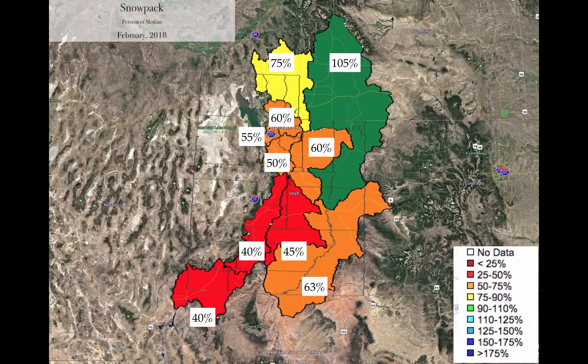When you look at snowpack at the end of January and beginning of February, these are the percent of averages for the basins. The Bear and the Upper Green are doing much better. As you slide south, that high pressure really didn't allow any of those brush-by storms — 50 to 60 percent in Weber, Six Creeks, Utah Lake, and the Duchesne. Farther south, the Sevier in central Utah and the Virgin are right around 40 to 45 percent. 63 percent for Lake Powell, but that also includes parts of the higher elevations in Colorado.